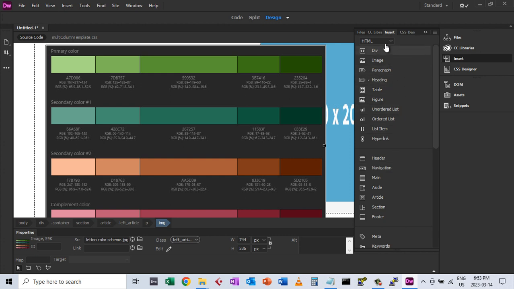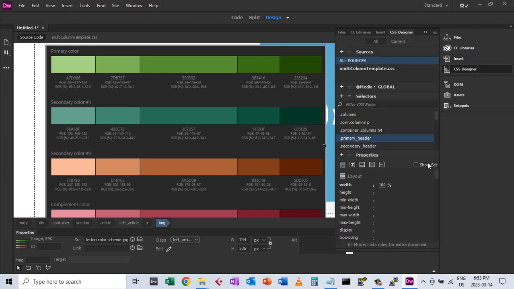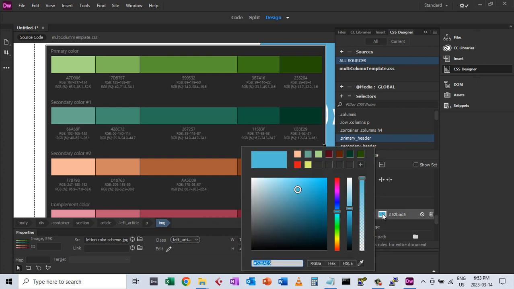So when I go to my CSS designer here and I find my background color, is there. And I'll pick up the pale color background. I'll grab all of my colors right now.